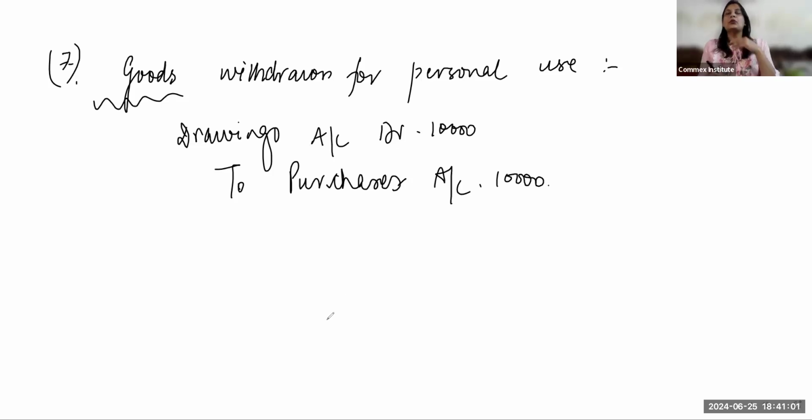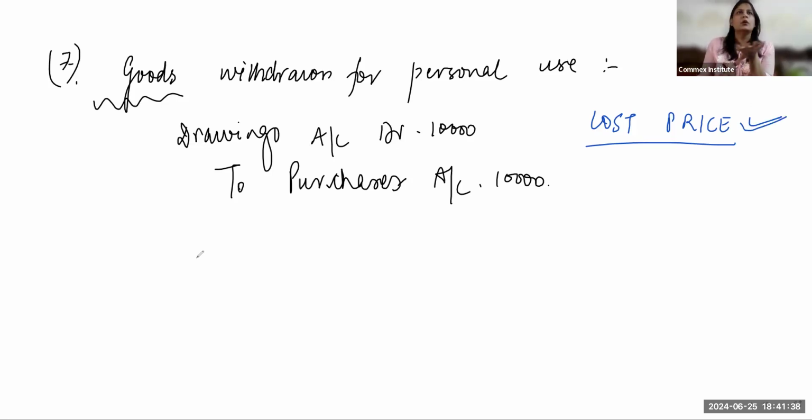And see, all these special entries relating to purchases will be passed at the cost price. Because see, I'm not going to charge myself the profit, okay? A dress worth 10,000, maybe the selling price might be 15,000 in the market. But obviously, I'll withdraw at the cost price only. I'm not going to make profit out of myself. Right? Doesn't make sense. So all these special entries relating to goods where we are crediting purchases are passed at the cost price only. Even the donation and charity, all those at the cost price.